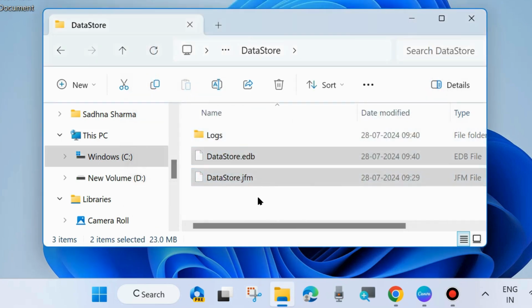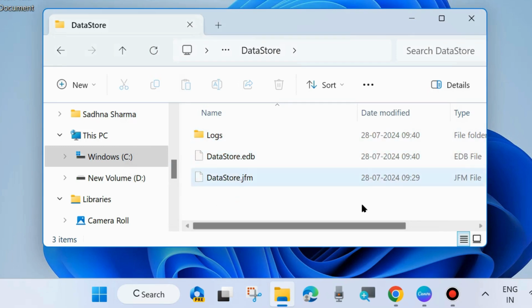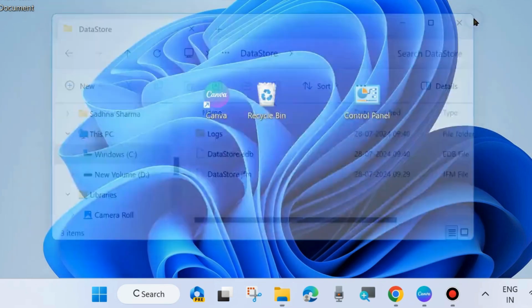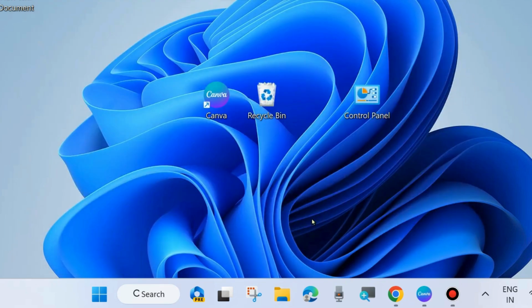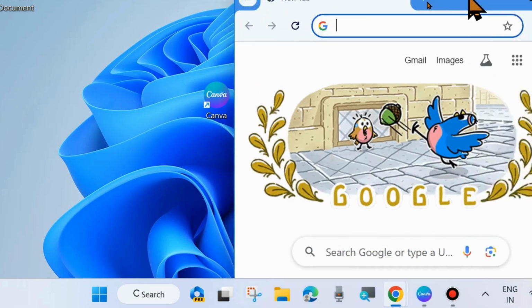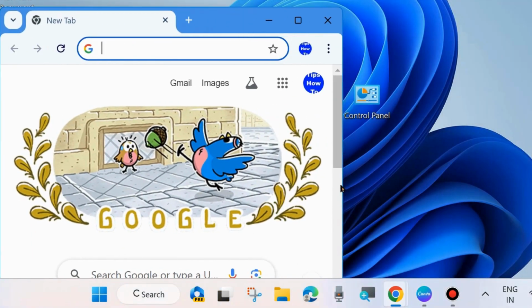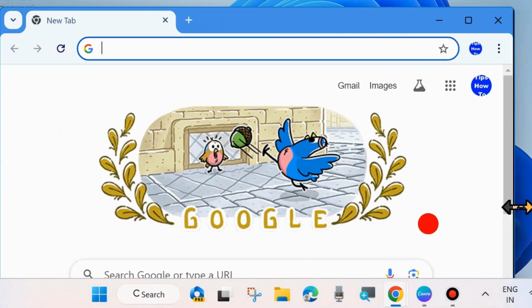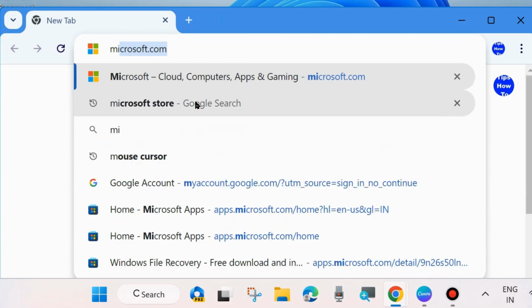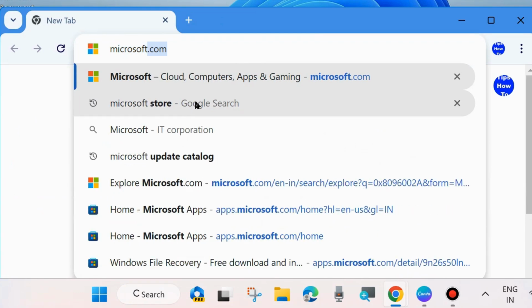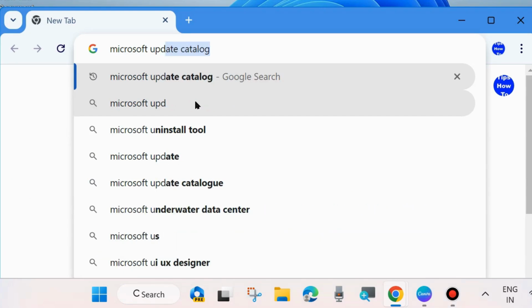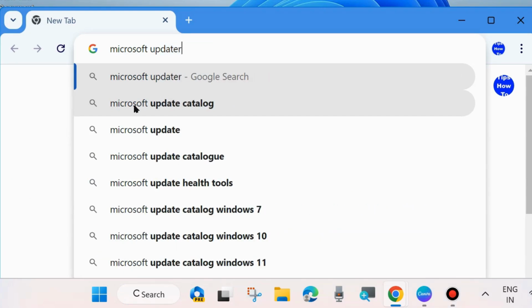Manually download and install Windows Update. To do so, launch your browser, preferably Google Chrome browser, and here type Microsoft Update Catalog. Type Microsoft Update Catalog and press enter.